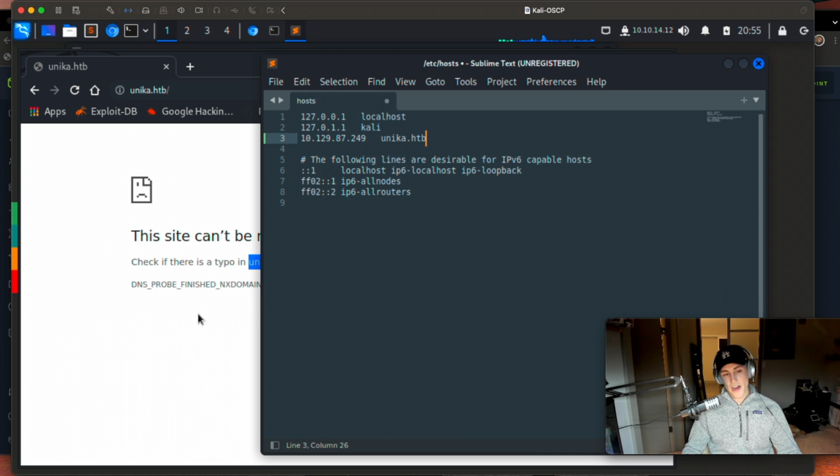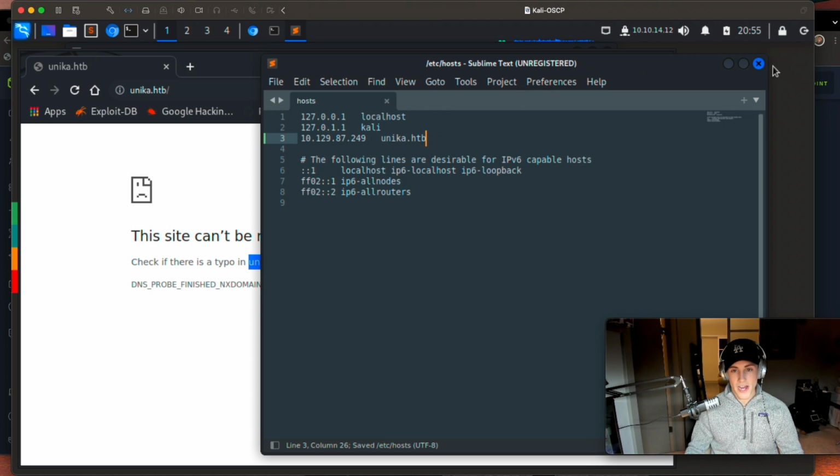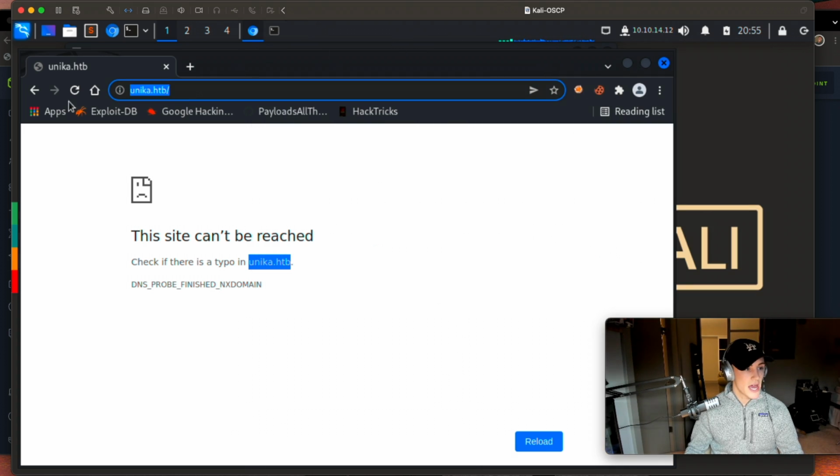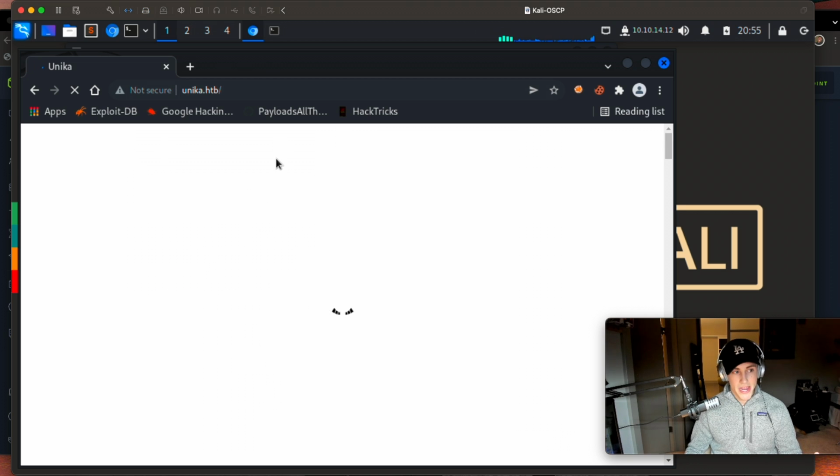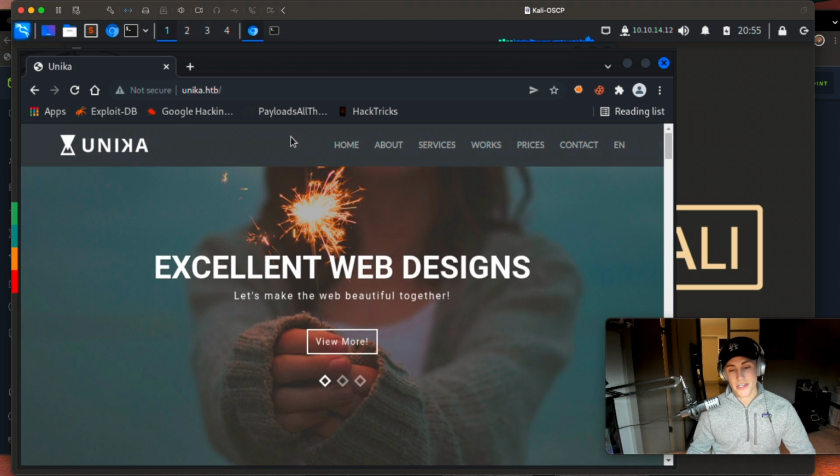It can't find that host name and resolve it to an IP address, so we can manually force it to resolve to that target host name by adding that to the /etc/hosts file. Then we make sure that our /etc/hosts file is saved. We'll go ahead and close that. And now if we reload this page, we'll see that it's actually going to resolve. And that's because of a very interesting quirk that you can do.